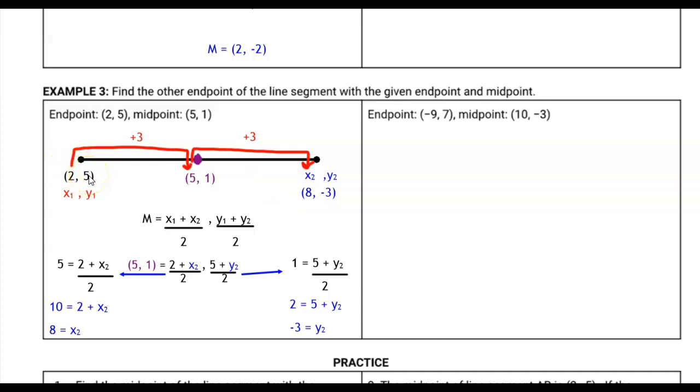Well, from this value, 5, to this value, 1, the next y value, I went downwards by 4. That's a jump of negative 4. So that means if I go from one endpoint to the midpoint, going downwards by 4 on the y-axis, I got to go downwards by another 4 on the y-axis. And lo and behold, that jump brings us to negative 3. Because if I do 1 minus 4, I get negative 3. So there you go. 2 different methods. You can use the formula and back solve, or you could use this jump method.